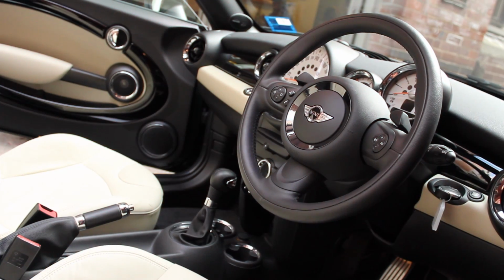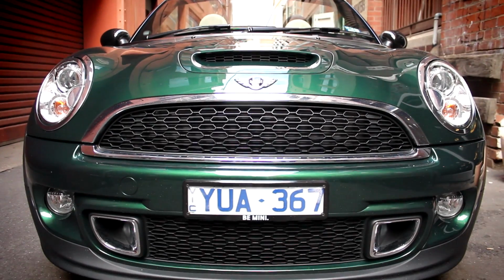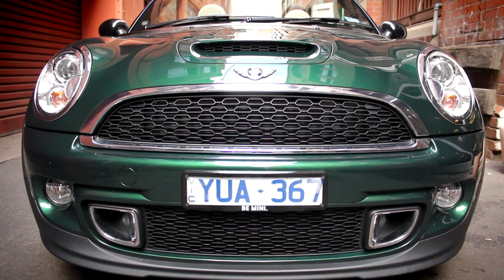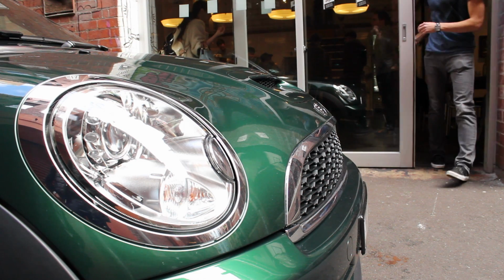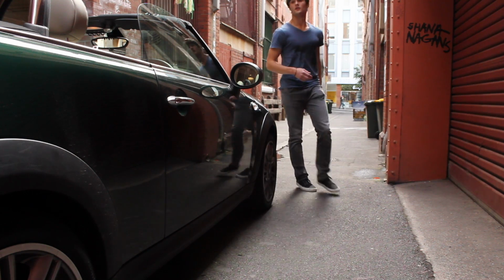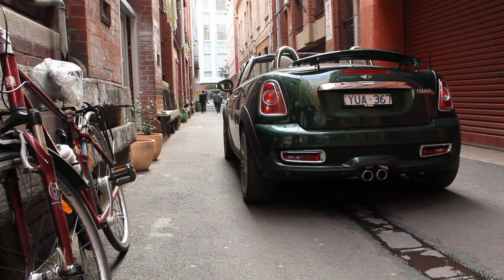And today we've got two questions for it. Firstly, is it any good? And secondly, historically speaking, is this still really a Mini? This car is bye-bye family lines. It's not the kind of thing Mr. Issigonis ever would have sketched. And to find out, we've got a pretty thorough day planned.